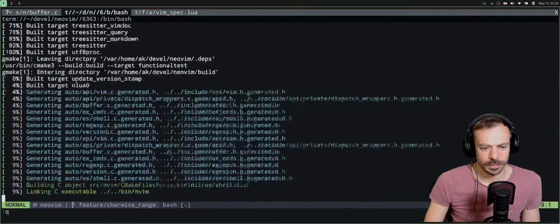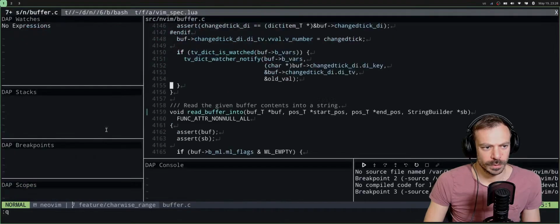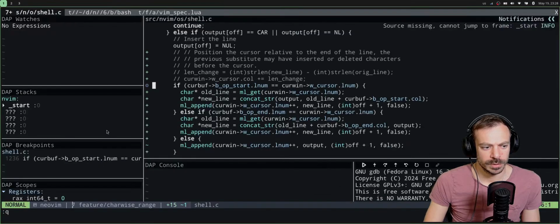Restart test. Okay. Come back here. Breakpoint there. Start debugging process.